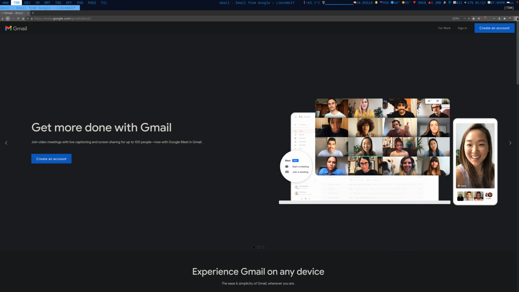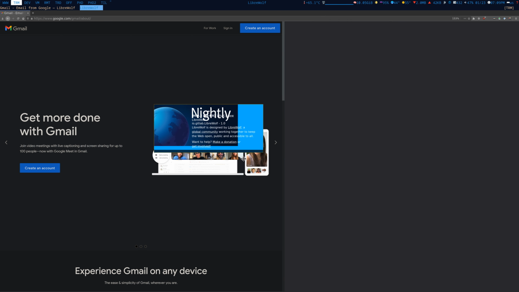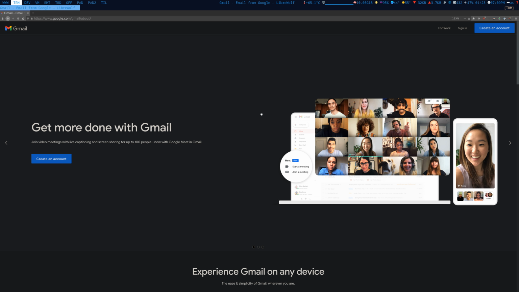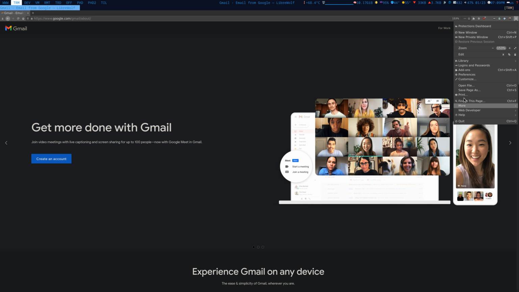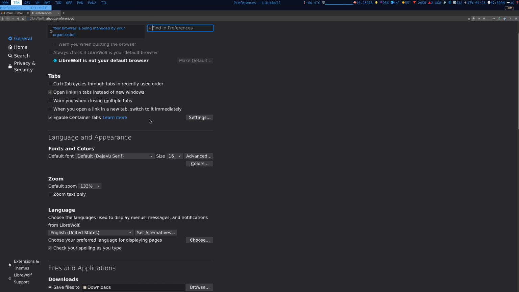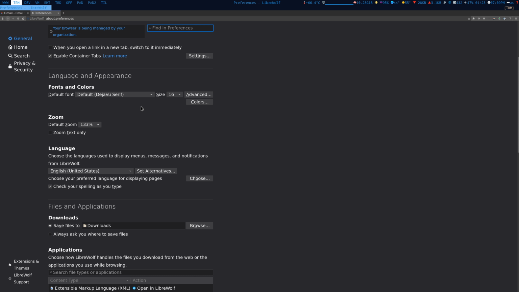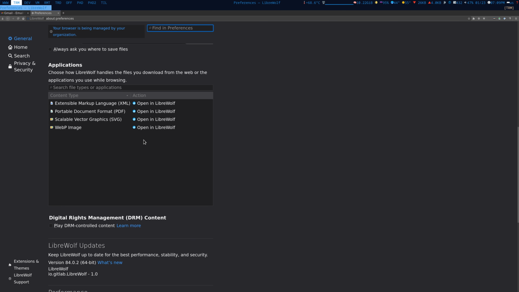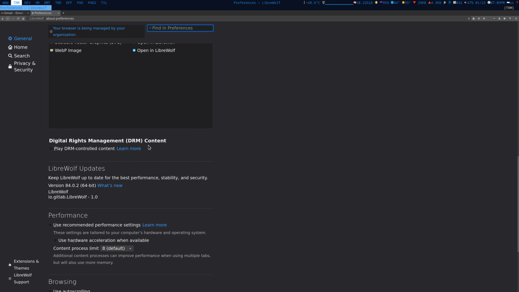And the reason why this happens is because LibreWolf was compiled with privacy and super security in mind. So LibreWolf is not the browser for that. What you would usually do is go back to Firefox. So today I'm going to show how to make LibreWolf a more usable browser. The first thing you have to see is that LibreWolf still runs Firefox. So there are a lot of settings that have been disabled, but you must enable them if you want LibreWolf to be a little bit more usable.